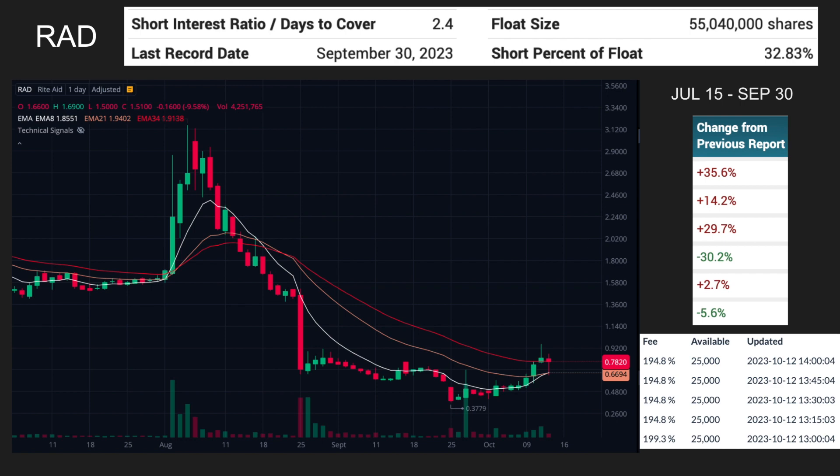RID is also pretty interesting because it's actually getting some good price action. Shorts are holding for a couple of days, the percentage of the float is in line, and we saw a big peel-back a few periods ago, relatively flat, then a bunch of big increases certainly superseding that drawback percentage-wise. Availability is getting very low on iBorrowDesk — just 25K — and the fee is closing in on 200%. That gets pretty interesting; it's not the 400% we saw on Wheeler, but 200% could certainly do the job, especially if Rite Aid can get some significant bullish momentum going.